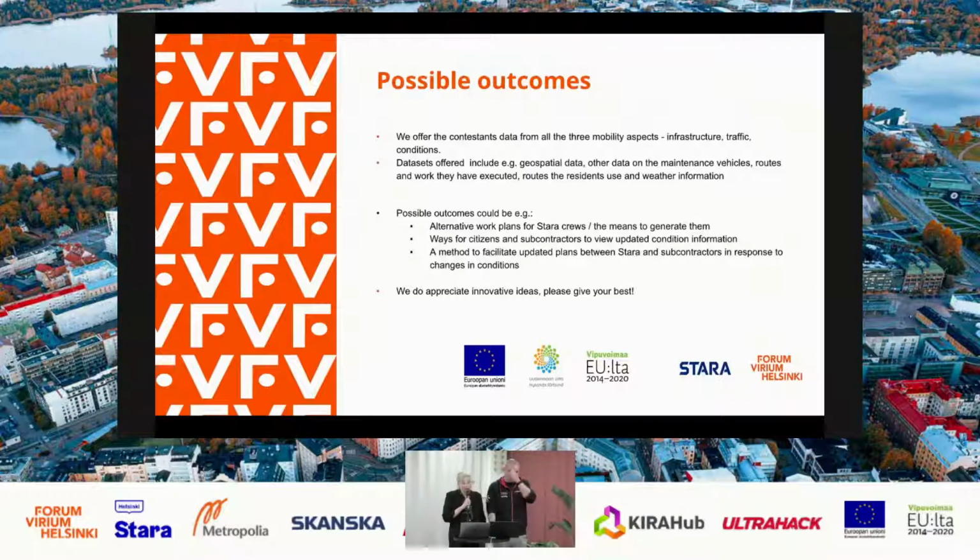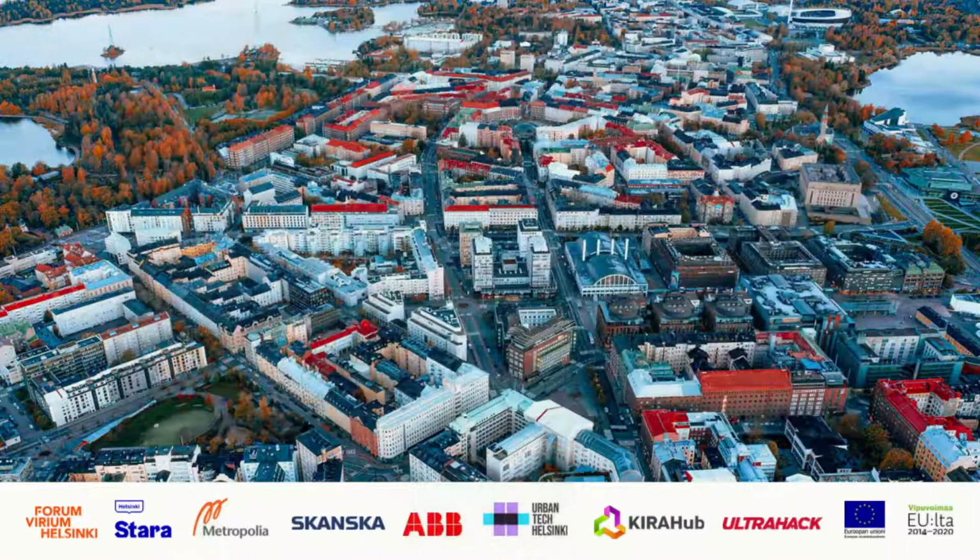And there you also see a bit what kind of data we speak of, like geospatial data and, for example, data on maintenance vehicles, their routes and stuff like that. You can also see we have presented some examples of possible outcomes, and you can find them also on the hackathon page on ultrahack.org. So I just want to say that we do appreciate very innovative solutions, so feel free to be innovative. These are just examples. And now I give the word to Toni.